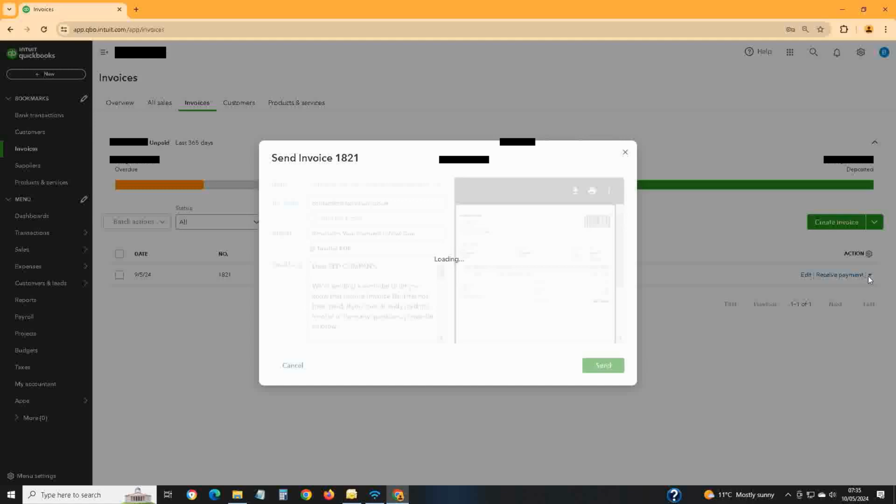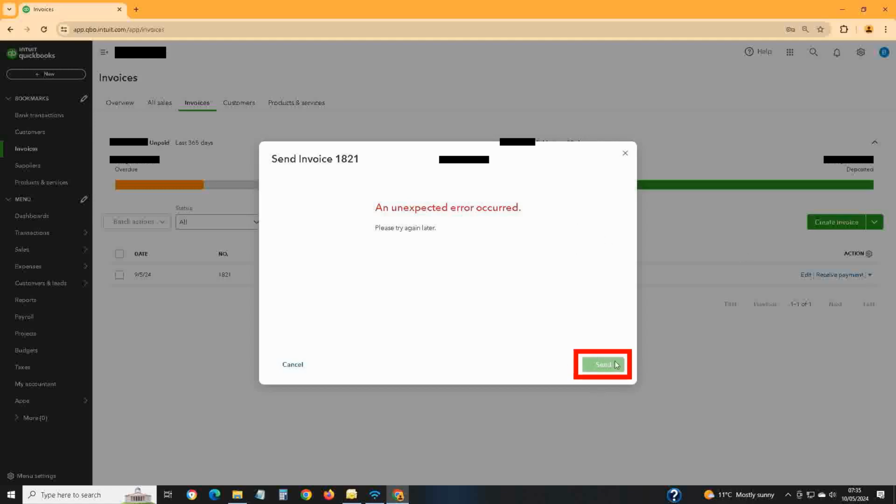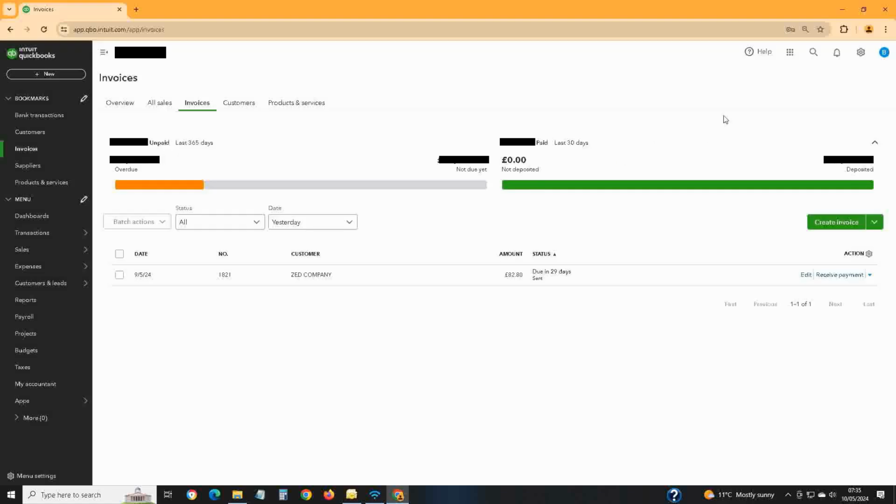It comes up and confirms the invoice number, shows you the invoice, and then it basically gives you the chance to edit the invoice. Mine's not working at the moment, but basically once that's loaded up and you double check it and are happy with it, you literally just click the send button here, and it goes off. So yeah, that's how to edit the settings for the default email invoice reminder on QuickBooks.